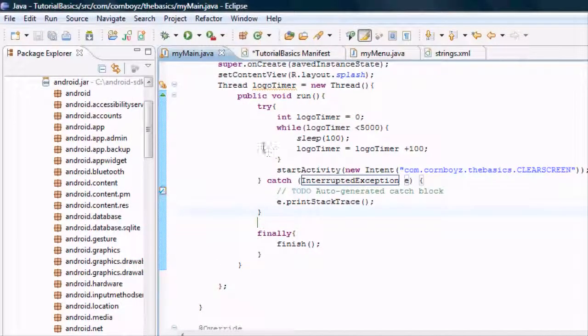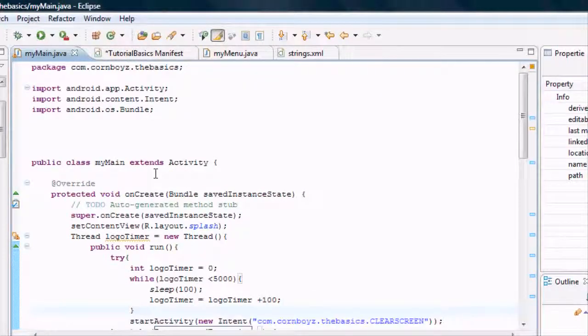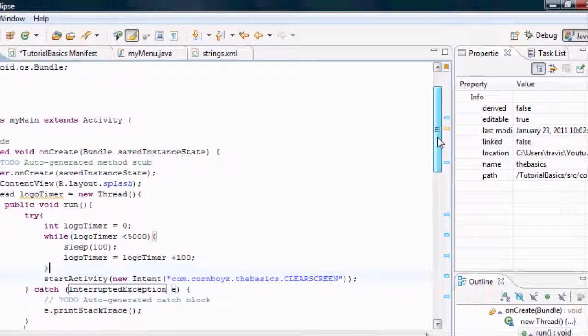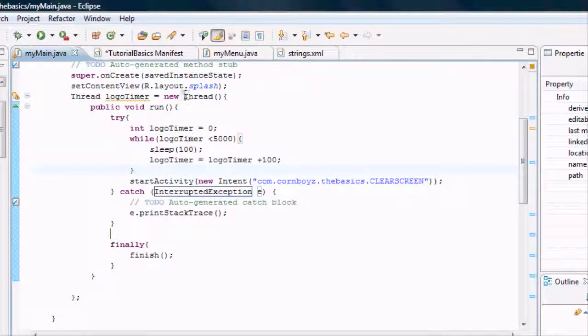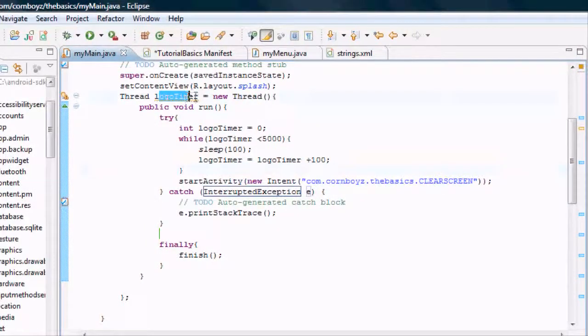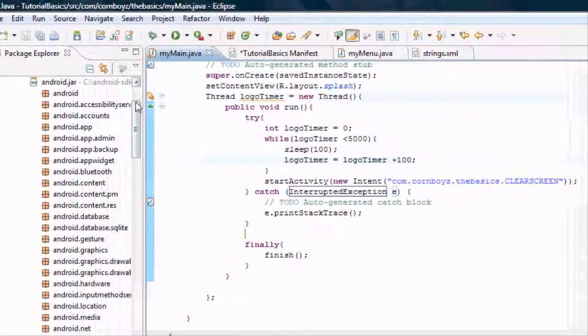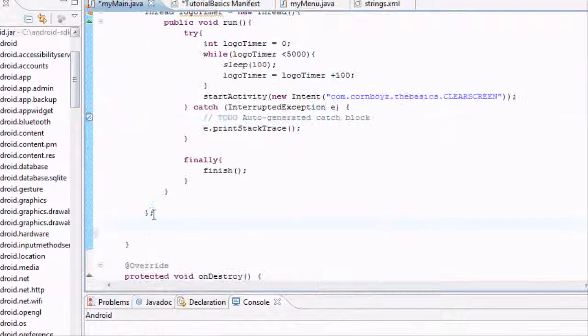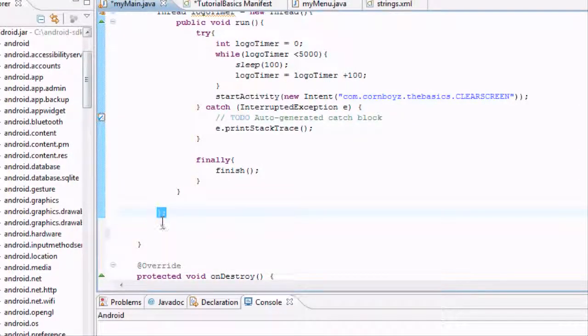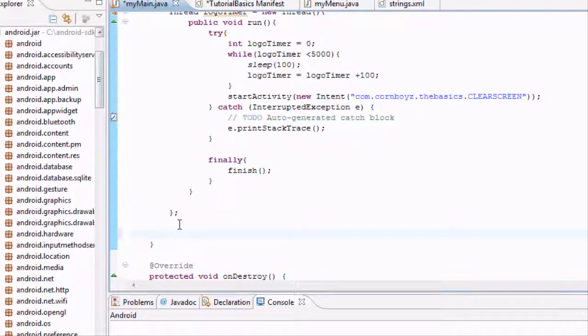We're just going to save the project. This is up and ready to run, but it's still not going to do anything because what we have done is we've just defined what time logo is going to be. And as you can see, this caution is saying time logo is never used. This is just what time logo is, all of this stuff. This is the ending of what our thread was, and we're still within the onCreate method.